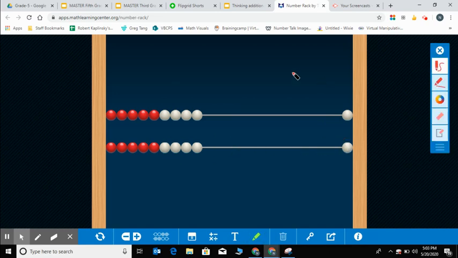So this one is an example of 2 groups of 9. I know it's 9 because on a Rekenrek I have 10 on each row and there's 1 missing. 9 is 1 less than 10. So if I wanted to think about 2 9s, instead of counting by 2 9 times, because that could take a while, I could either say 10 and then 4 and 4 is 8, and then 10 and 8 makes 18.